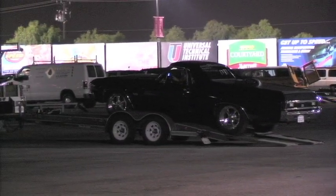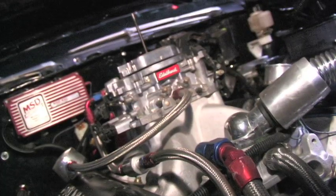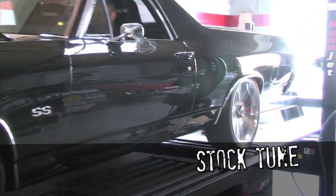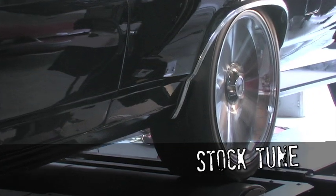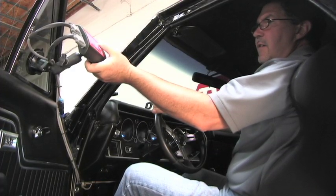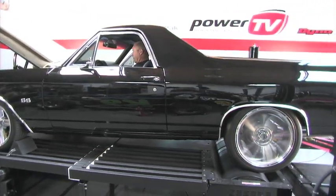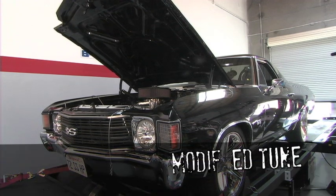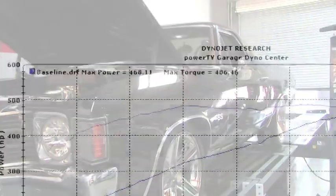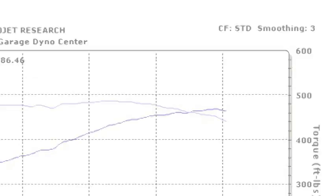Now that we've shown the benefits of the FAST meter with tuning on the track, we're going to take it to the PowerTV dyno and make a few dyno runs. Our goal is to see just how much power we're making at the wheels, both before and after the tune-up as we did with the help of the meter. On the first run, our poorly tuned engine showed a rich air fuel ratio and produced 447 horsepower at 5,400 RPM on the DynoJet — air fuel was as bad as 10.8 to 1. We began swapping jets and retuning the carb to optimize the air fuel ratio, making several runs using the FAST meter to optimize the jetting combination. Our best run showed 468.11 horsepower and 486 foot-pounds of torque at the wheels — a 21-plus horsepower gain and more power under the curve once we optimized the air fuel ratio.